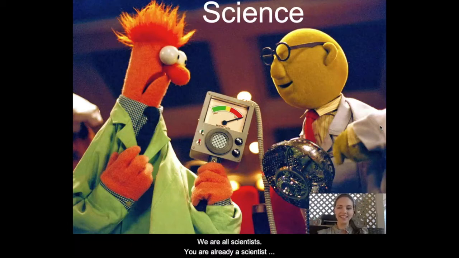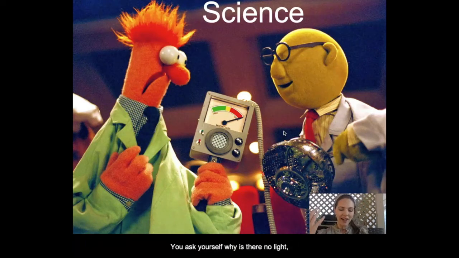Okay, and we are all scientists. You are already a scientist, just like Beaker and Bunsen here. You're always using the scientific method to figure things out in your everyday life. For example, you get home from work, you flip on the light switch in your living room, and you discover there's no light, okay? Why? You ask yourself, why is there no light? You have this observation, you make a hypothesis, and you test out your hypothesis.